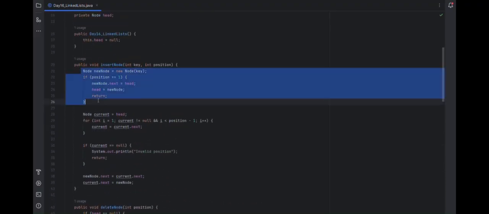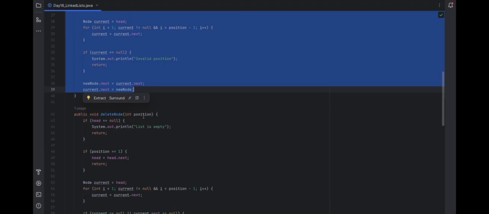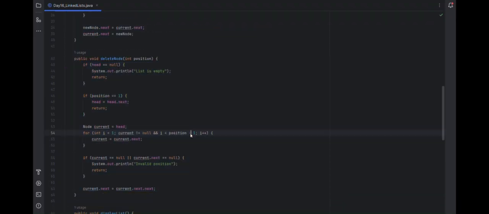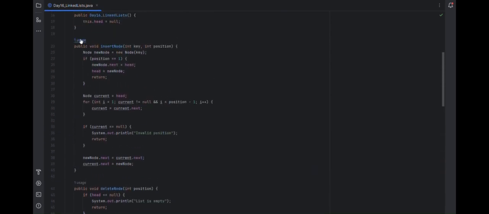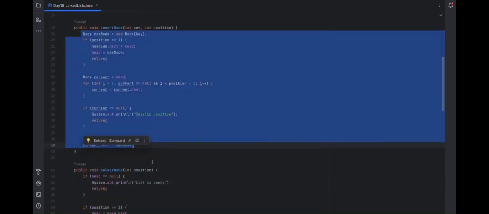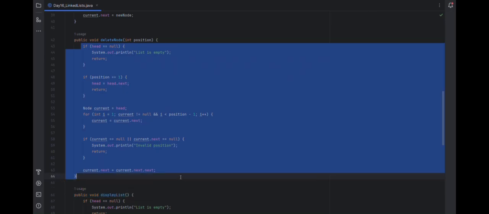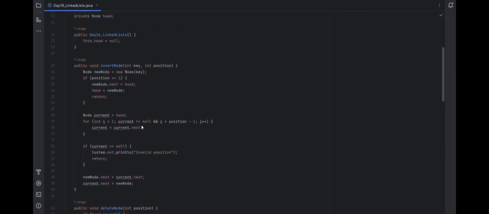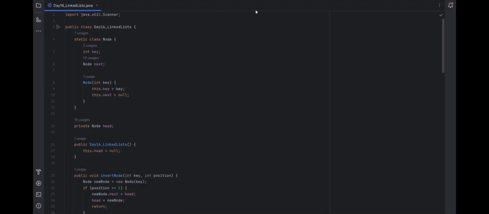So I hope you got the insert. This is important. Insert and deletion. The rest all can be covered in Java. I mean, it's basic, and I hope you can get it. This thing and this thing. These are important. So if you got these things, then I guess you're good to go with linked list. Yes, single linked list. Well, this brings us to the end of the first problem today, day 16.